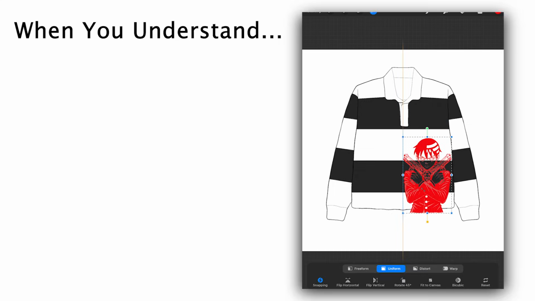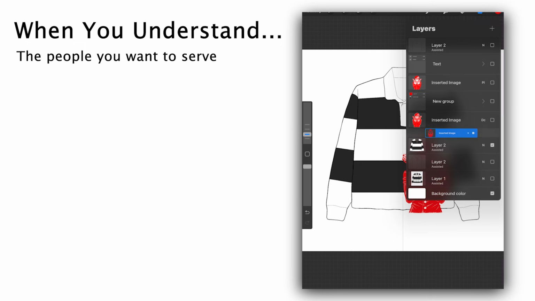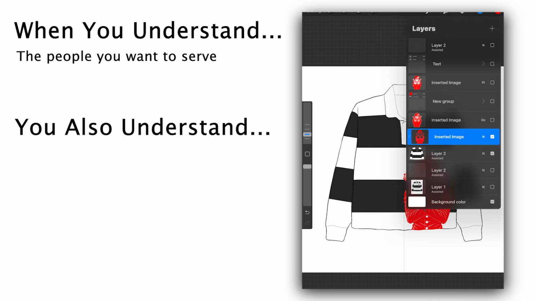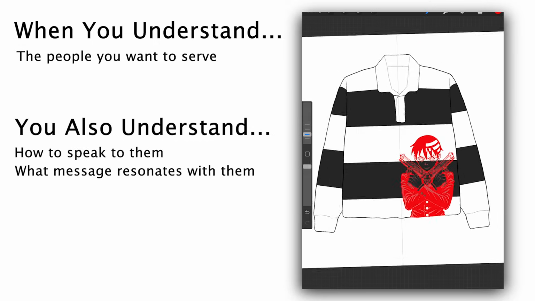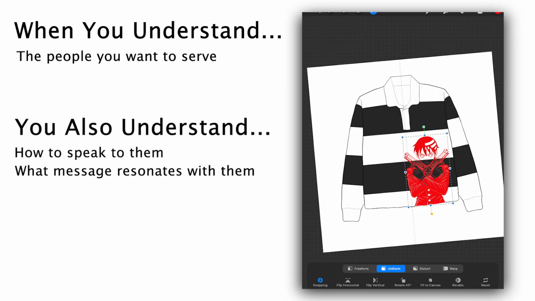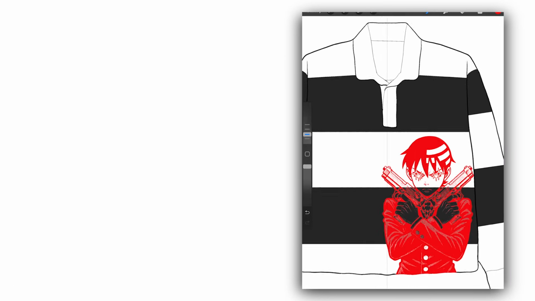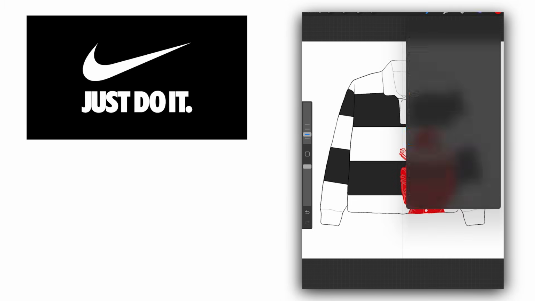So when you understand the type of people that you want to wear your clothes, you will also understand how to speak to them. You will also understand what message resonates with them. Let's say, for instance, with Nike, you know their slogan, just do it, right?